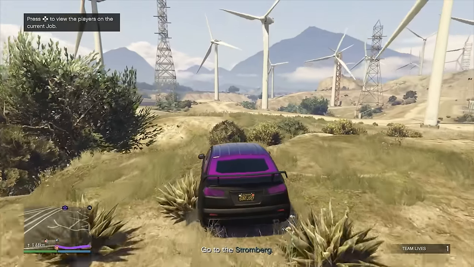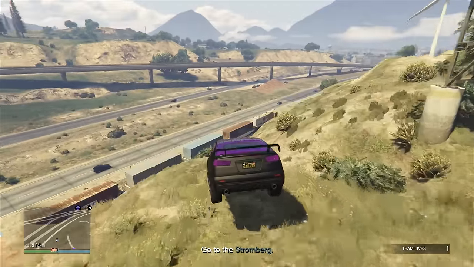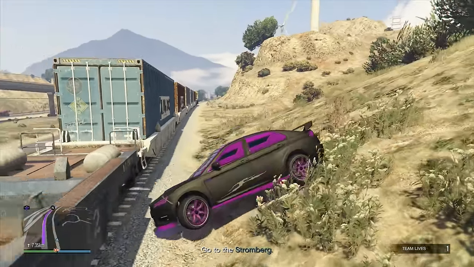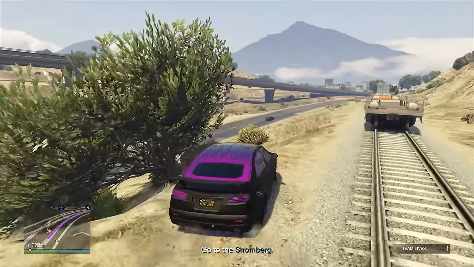Wait, you guys going for the Stromberg? Oh yeah, are you? No, I'm going for the Avenger. Oh God, that thing is... You'll figure it out. It's a VTOL helicopter, so you have a hover mode and a fly mode. When you switch between the modes, make sure you're far enough off the ground, because it's quite easy to crash if you're not.